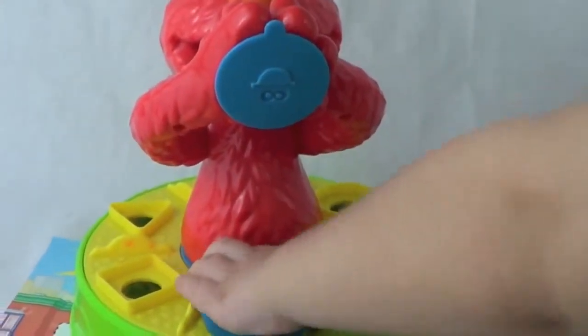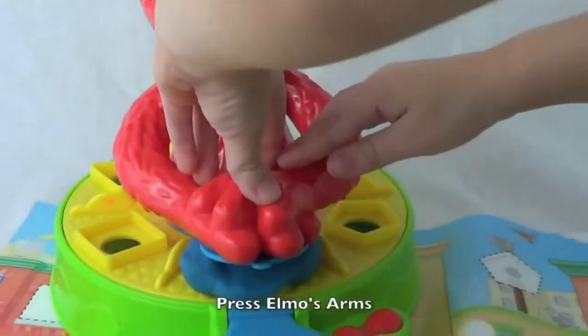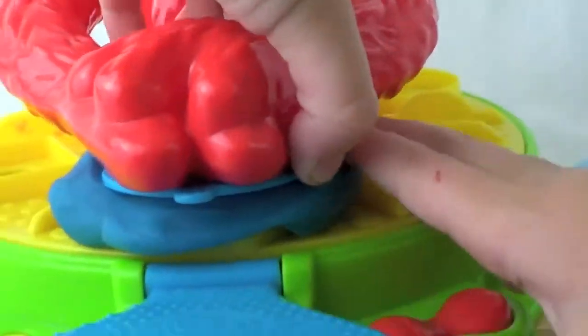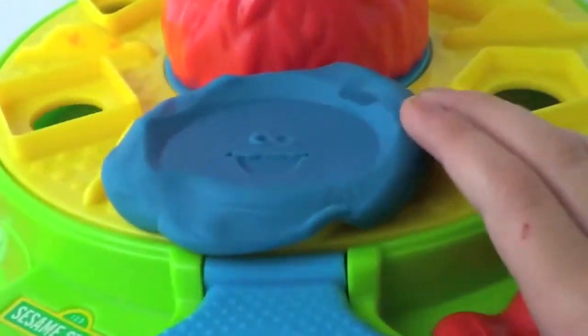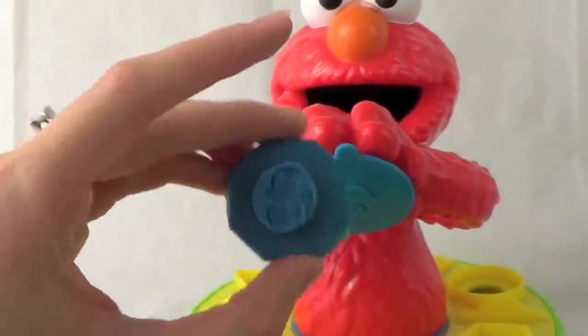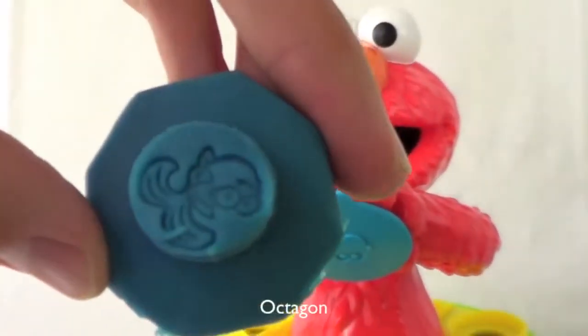Load up some blue Play-Doh! Put some more signs! It's for cookie. That's good enough for me. Okay, what shape do we have here? Octagon.